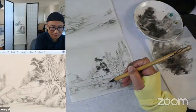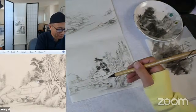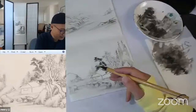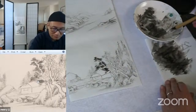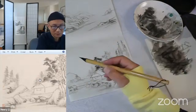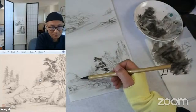And also, here we try to separate these two planes, P-L-A-N-E, plane, yeah. Different dimension. You can use a fingertip to blur it if it doesn't work. Okay, so here we use dots to distinguish some planes. And there are some trees I missed there, so let's go back and add that. On this side, we need to put a. I didn't see. Oh, I missed the whole lot. For some reason, when I enlarged it, I didn't see the trees. I only see the tip of the rock. Uh-huh. So we have to.